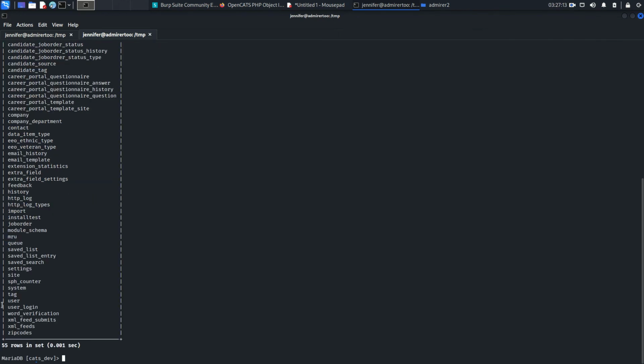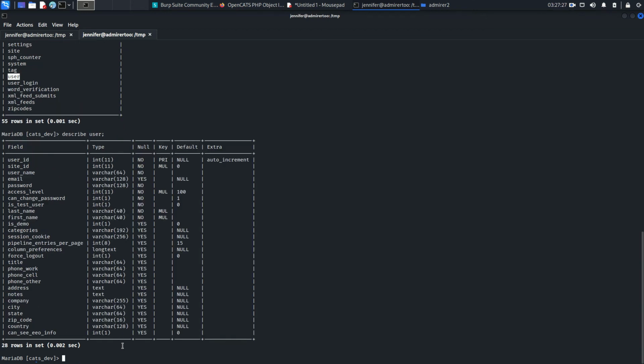These are the tables, and interesting is users. So describe user. So it will show us the columns inside the user table. So there is user ID, site ID, username, email, password. So we need username, password, and user ID.